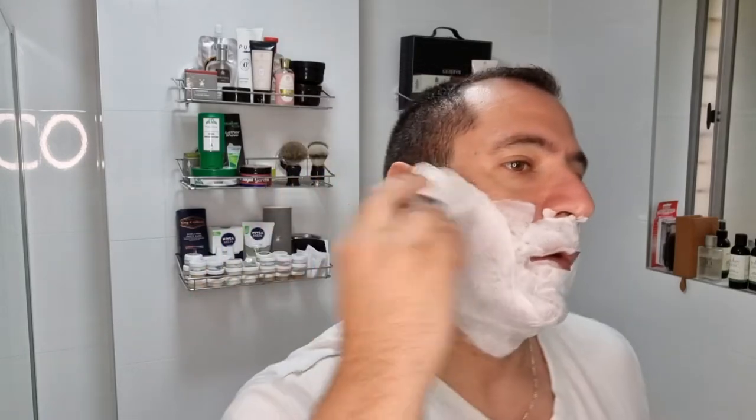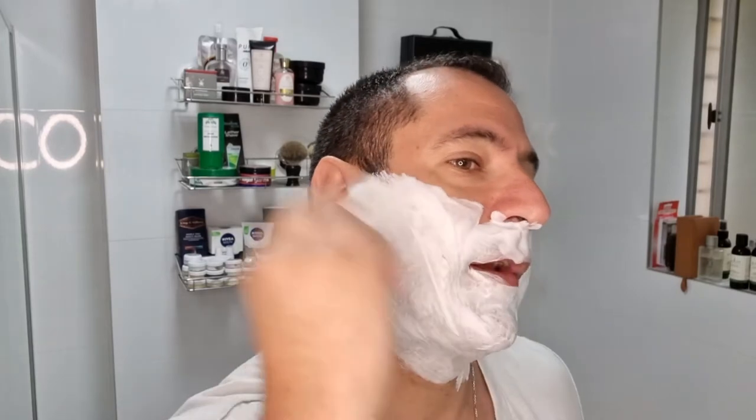Yeah, I get the scent. And it has that kind of a bit of citrus in there. And it's a slightly sweeter aquatic scent. It's a good looking lather, and it's really starting to hydrate up now. You can just see by the color and the thickness as it begins to really take on that water.